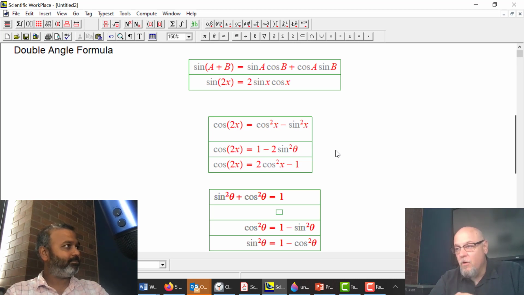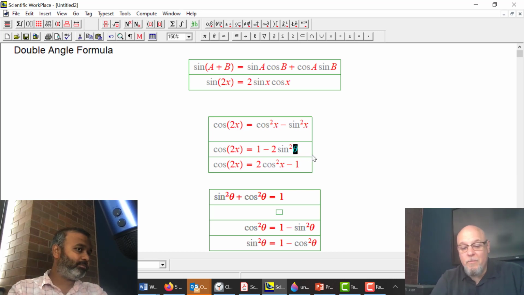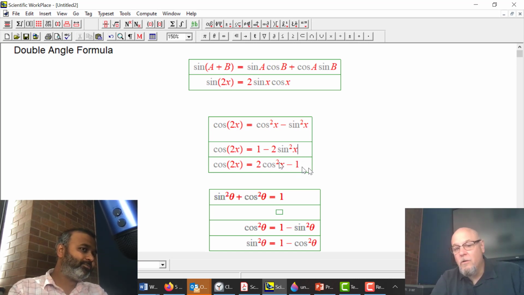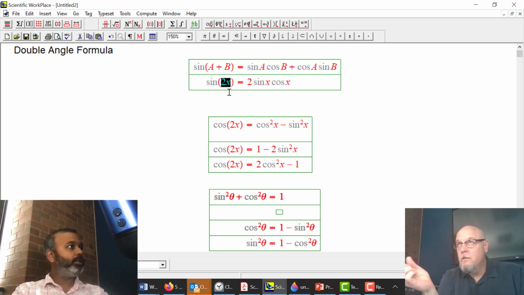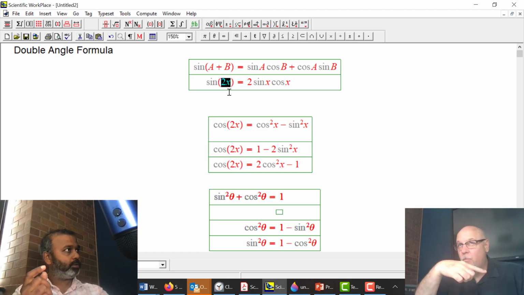If you're doing this on a test or a midterm and you're not sure that you've memorized them or written them down correctly, one of the things I would suggest is to test with a value. I've got to make that an x there, not theta. If I make x equal to, let's say, pi over 2, 90 degrees, that would be the sine of 180 degrees, which should be, the y coordinate should be 0, right?